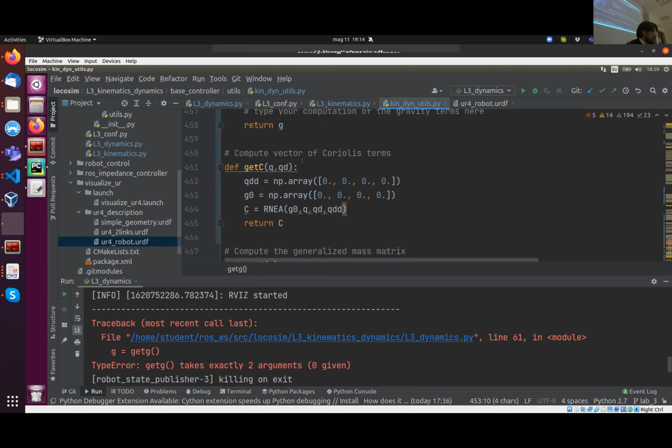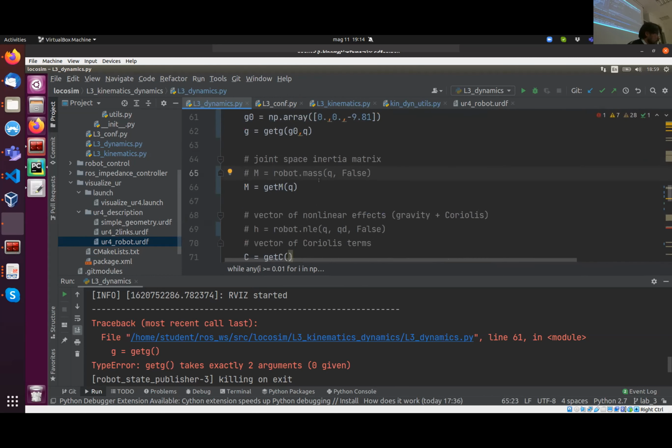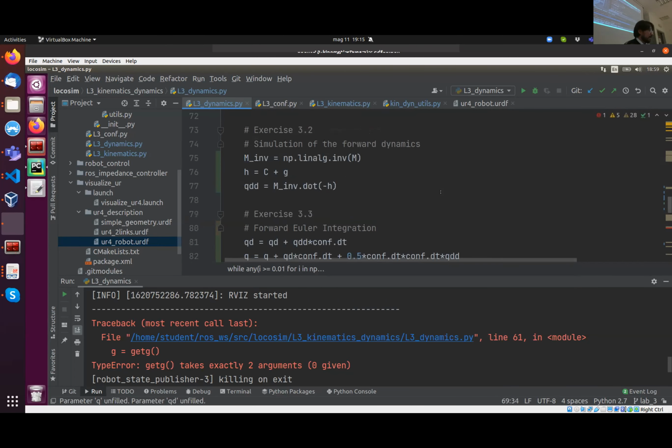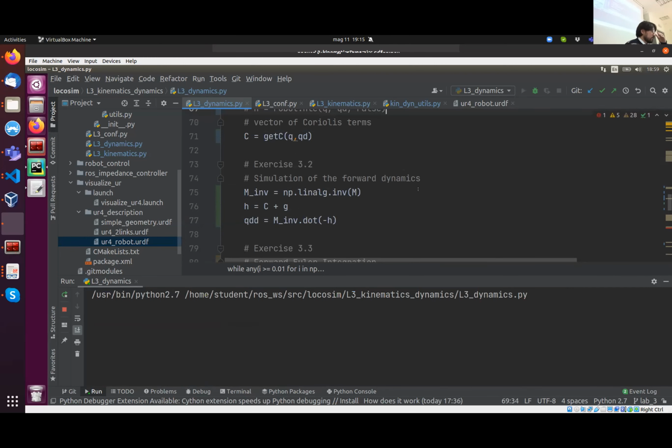Yes. And for the Coriolis, it's Q and QD. Okay, let's see if this works.